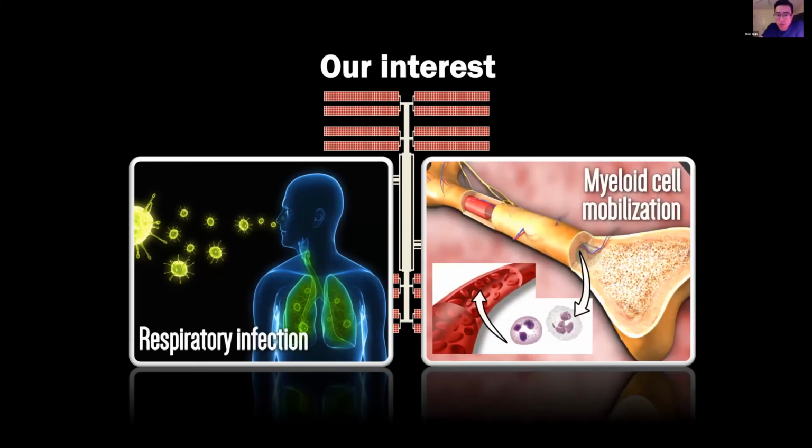hooked up to a bone marrow model. The reason we have bone marrow in this project is because bone marrow is the organ that produces all these immune cells, right? So we're studying how this production and release of immune cells from the bone marrow into the vasculature changes due to microgravity. And we're linking these two systems to model the entire process from infection, then release of white blood cells into the vasculature, then their travel to the infected lungs, and then their adhesion, recruitment, and transmigration into the infected airway tissues.